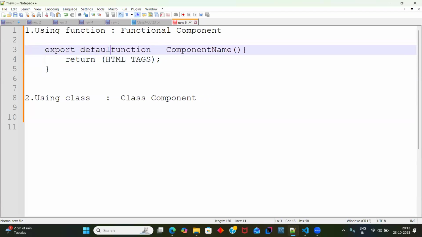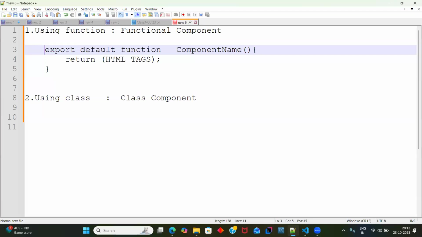Why do we use export default? We want to import that in another file. First, we'll discuss the export keyword. What will the export keyword help with? It gives access to use it in another file. Nice.